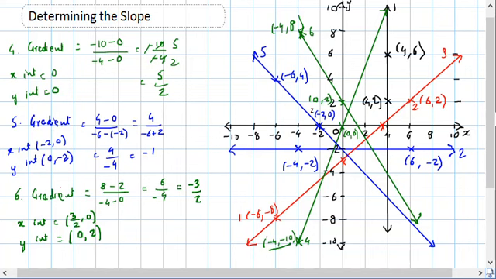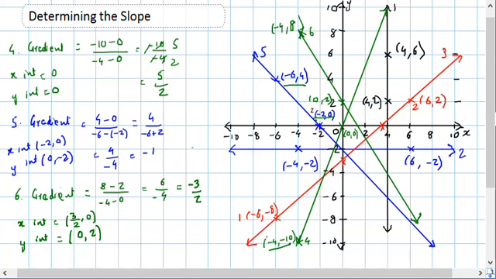And if we look at the gradient of line 5, which is the downward sloping line in blue color, downward sloping lines, as I told you in the last video, always have a negative gradient. Again I've taken 2 points of reference: negative 6 and 4 as one point, and negative 2 and 0 as the other point. The gradient we have worked out as negative 1, and it is intersecting the x-axis at the point negative 2, 0, and the y-axis at the point 0, negative 2.